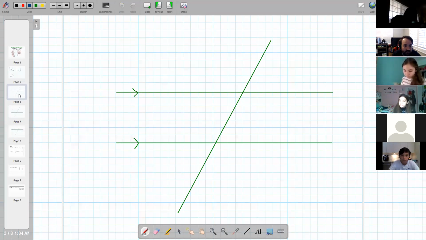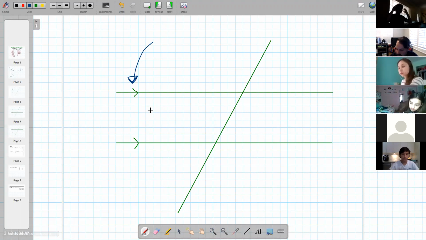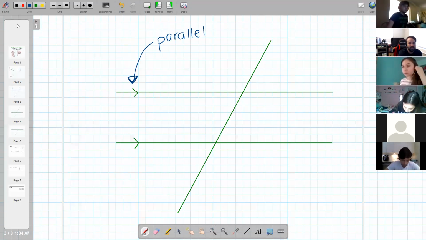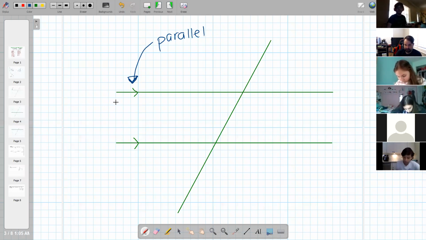So the first thing that I want to draw your attention to is the fact that there's this little green symbol on these lines. And that little green symbol, being on that line and on the line below it, means that these two lines on my screen right now are parallel to one another. Okay, those lines are parallel. And what we're going to be learning today only works when the lines are parallel. If the lines are not parallel, then nothing we talk about today will work.